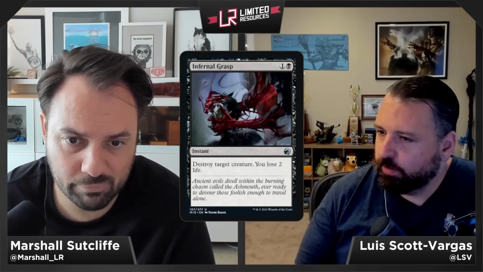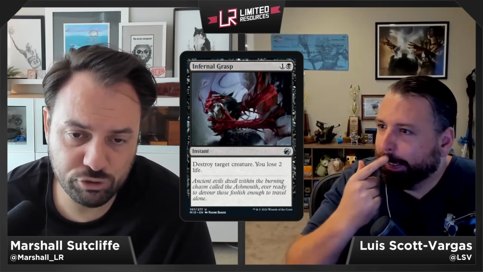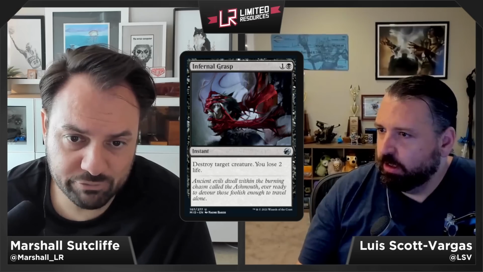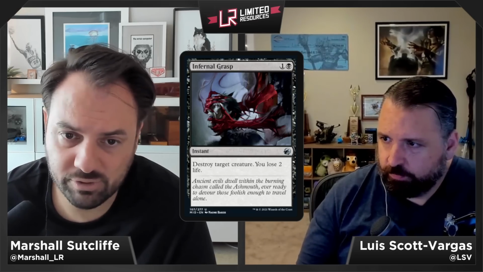Next is Morbid Opportunist. This is 2 and a black for a 1/3 human rogue at uncommon. Whenever one or more creatures die, draw a card. This ability triggers only once each turn.